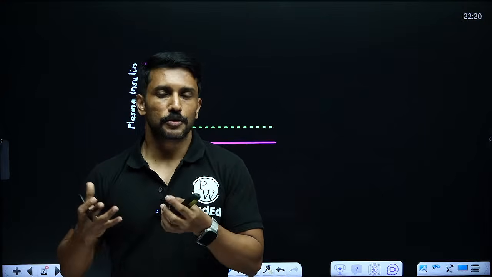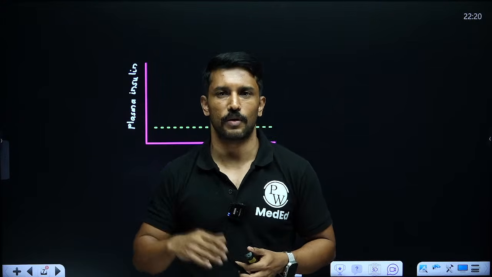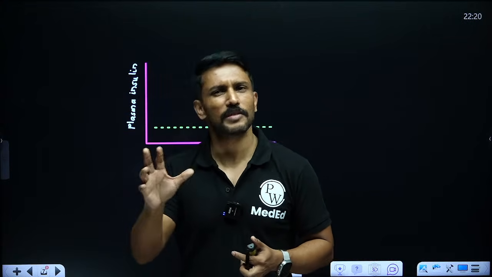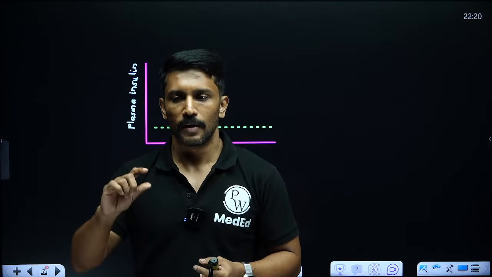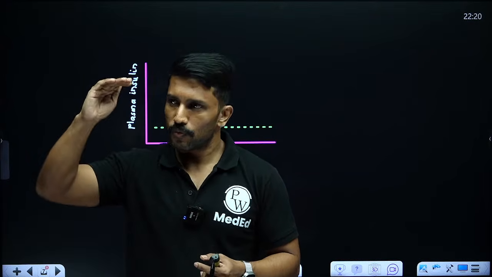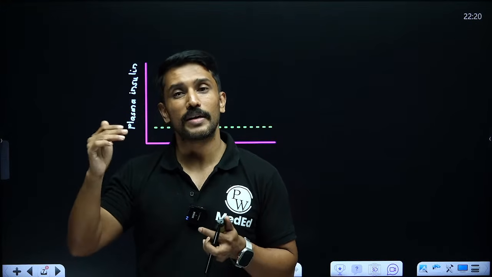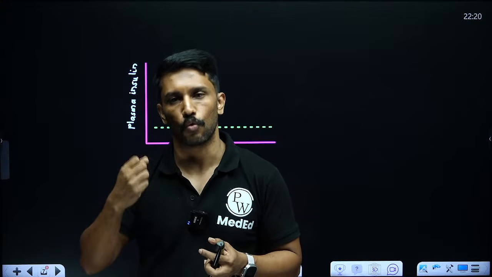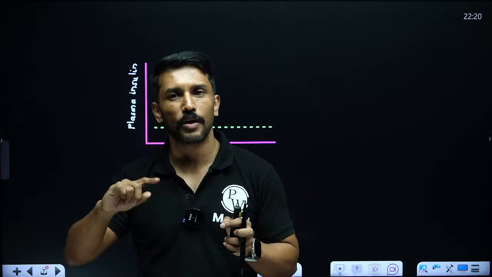So whenever I ask students what is the function of insulin, I get one answer. That is, sir, regulate the blood glucose level or decrease the blood glucose level. Which answer is right, but it's partially correct only, not perfectly correct. Why is it not perfectly correct? Its function is not only to maintain the blood glucose level in the normal range, but equally important is that insulin is required for the tissues to utilize the glucose. So if there is inadequate insulin, tissues cannot utilize the glucose.